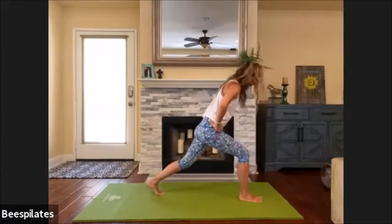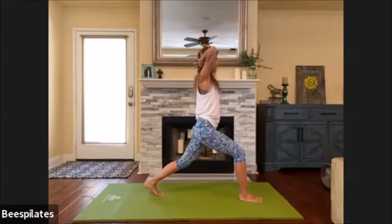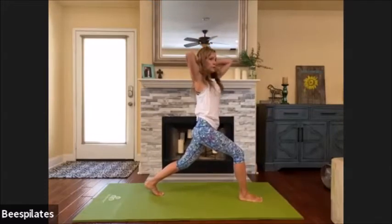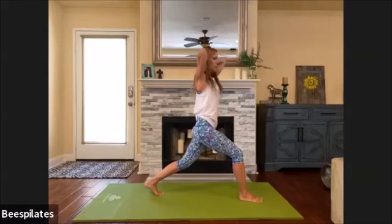Find that position again. Lift your torso up. Find that balance. Squeeze. Hands back. Exhale. Rotate to the right. Engage the inner thighs. Exhale. Again. This could be your good side. It can be your challenging side, like me. So take your time. Try to focus where you're moving.